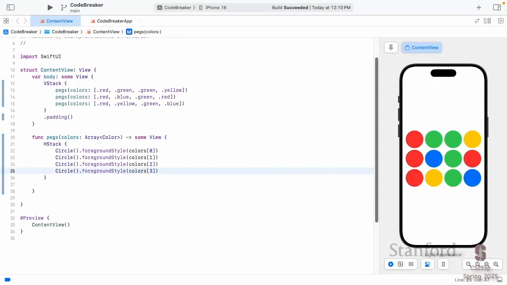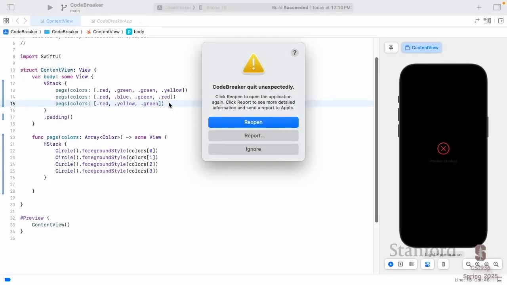All right, yes? How would you error check to make sure that the array has the right number? Yeah, let's look at that. Let's go and change one of these to not have the right number. Okay, this one right here, I'm going to delete this blue, so it only has 3. And let's just see what happens. Get rid of blue. Uh-oh, wham! What happened there? It did not like that at all, right?